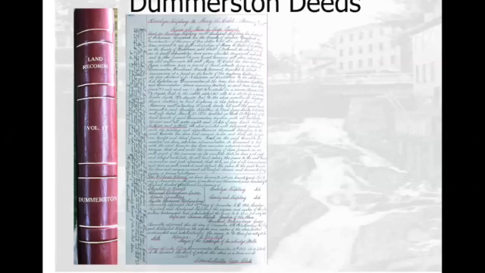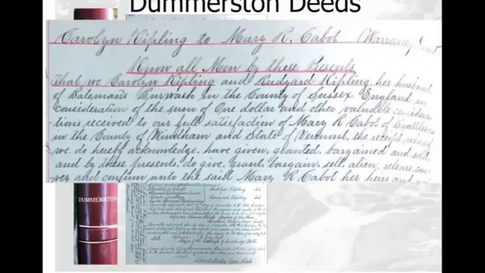And here's the deed. I mean, it's unbelievable, the handwriting. You can come across some really chicken scratch in this stuff, but these were so wonderfully done, calligraphed. And this is the deed of Carolyn Kipling to Mary Cabot. So I took out a couple of pieces of this. It's a warranty deed. So as you can see, there's Carolyn and Rudyard's name in it, her husband. And they are, of course, in England, because they left Dummerston some years back.